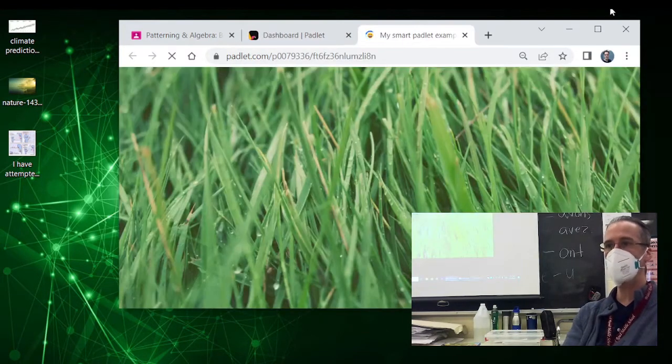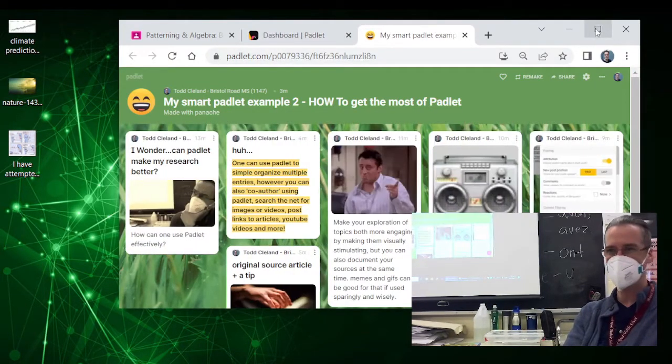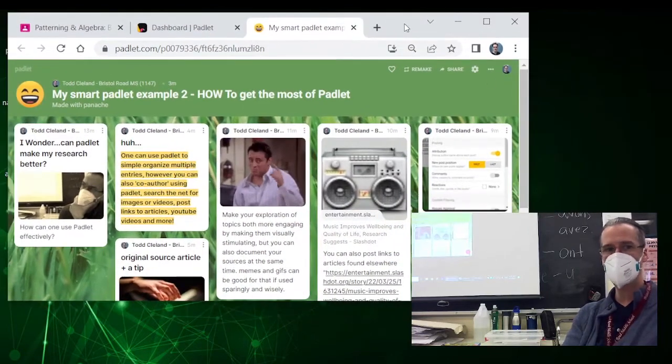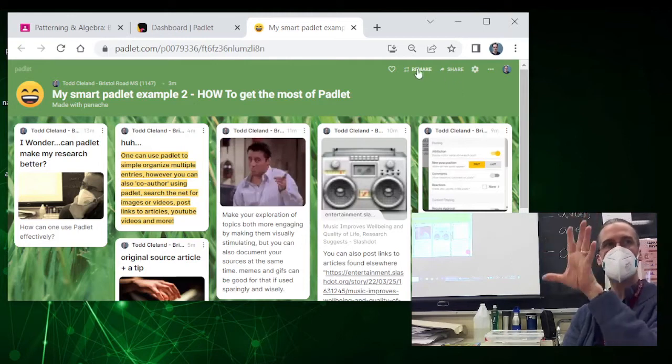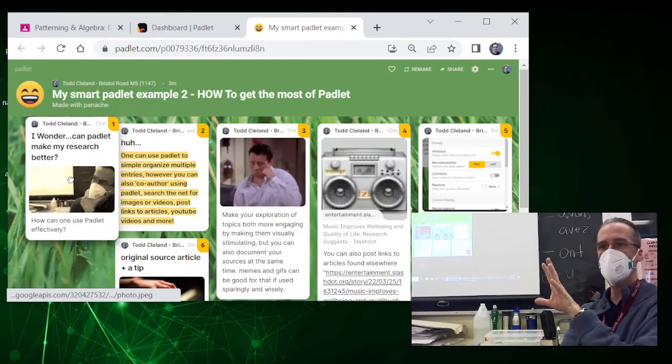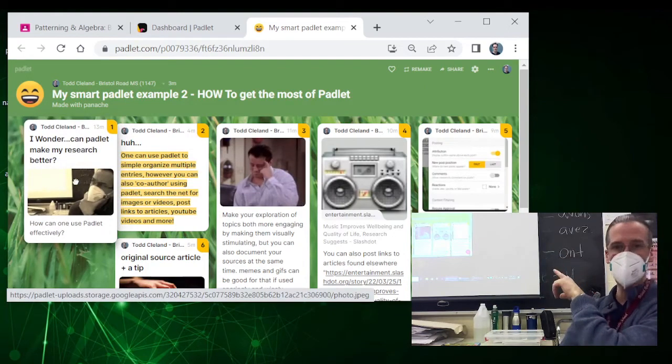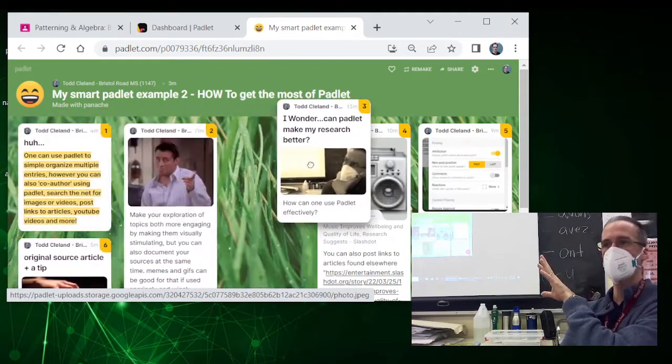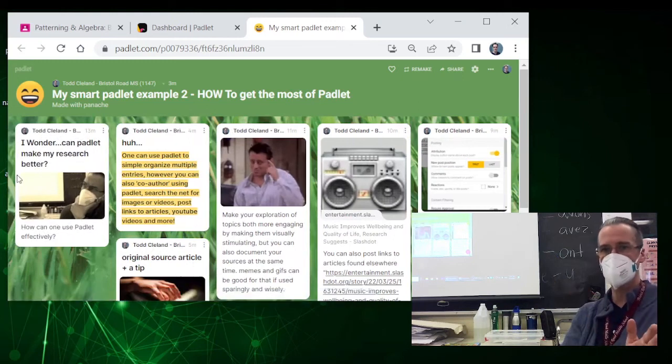All right, so let's take a look at this new one that I just made a couple minutes ago, how to get the quote-unquote most out of Padlet. That's like a very internet type thing. So I just made this in a couple of minutes, and you can set the formatting differently. This one is your most basic Padlet, where every entry is there. Now what I do like is they're numbered, but you can change the order just by clicking and dragging. It's very click and drop friendly.